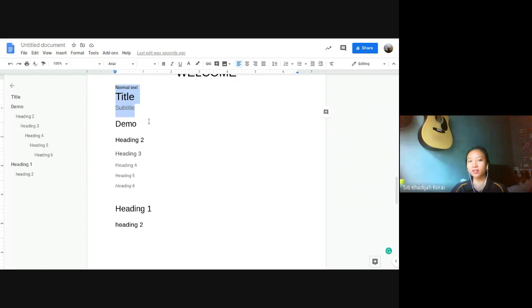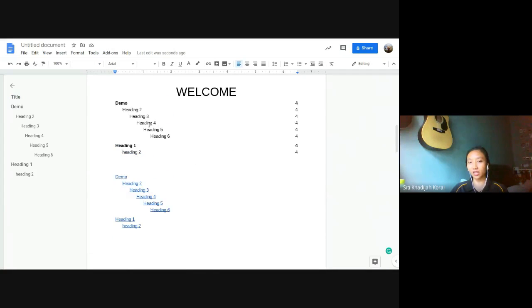These three will not appear on your table of content. Please keep in mind your title, subtitle, normal text will not appear on your table of content. The only thing that will appear on your table of content is your heading. So the first until the sixth heading will appear on your table of content.